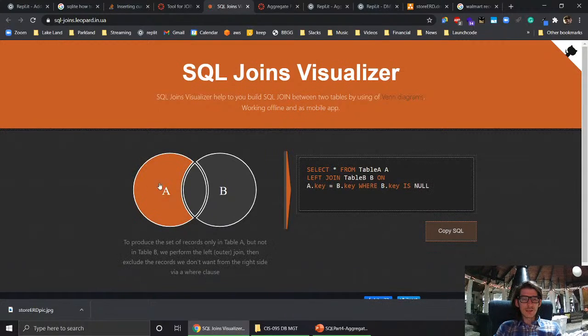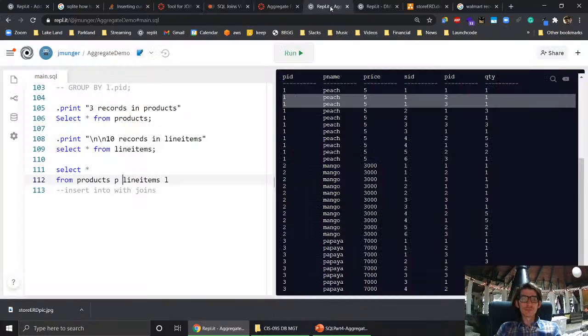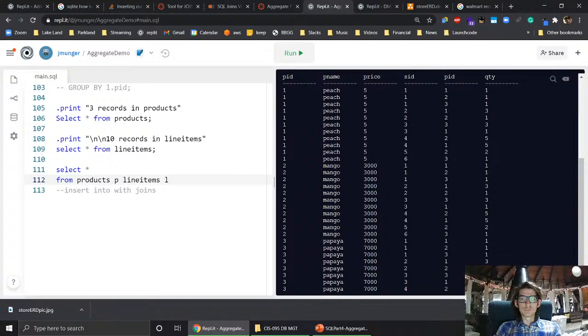What we did by pulling both tables is get all the records multiplied together. So for every record in A, it put every record in B. And you can see that here.